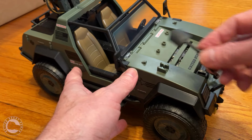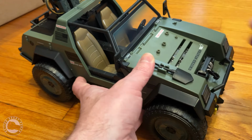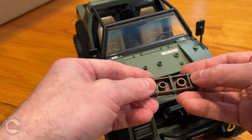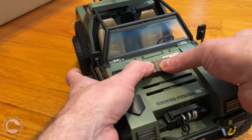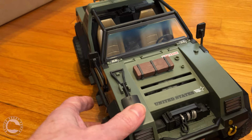And then let's see. We got the shovel. So does it go this way? Seems good. And then this goes on here. This is nice that they've got different sizes so you know which way to orient it. Not that way, but this way. Put that on there. And then there's some other little thingamajiggy.